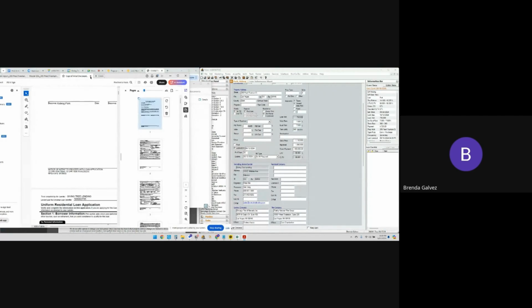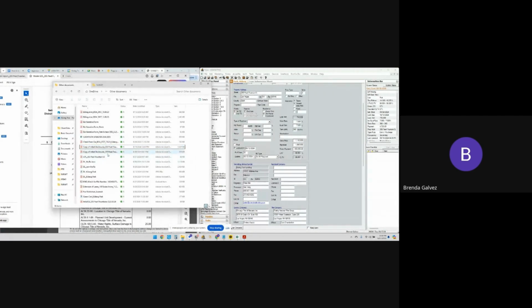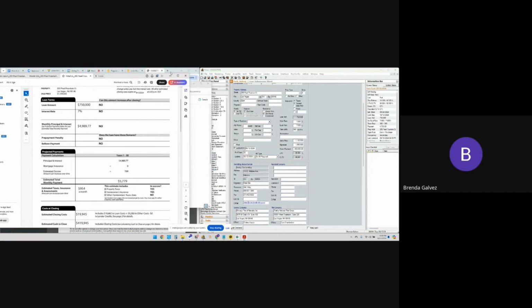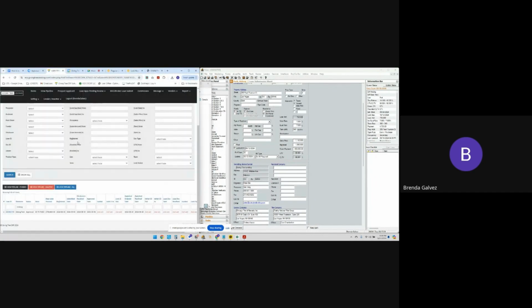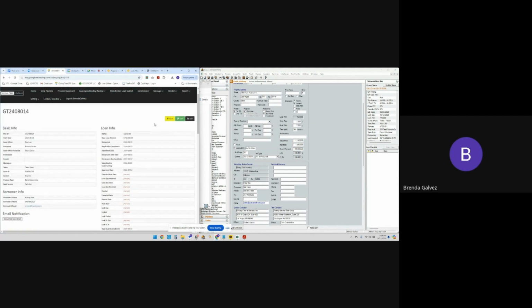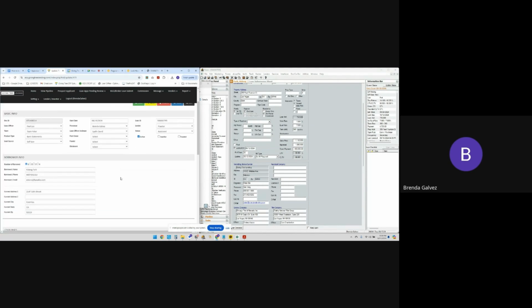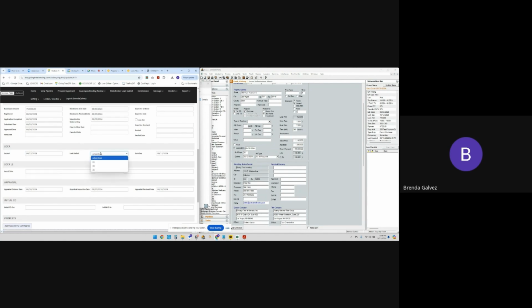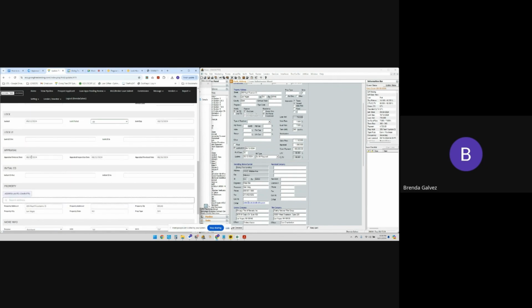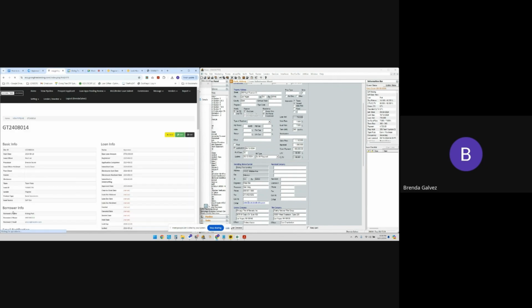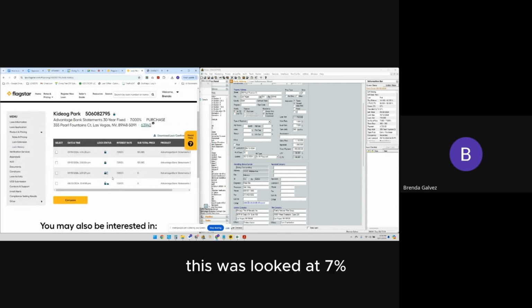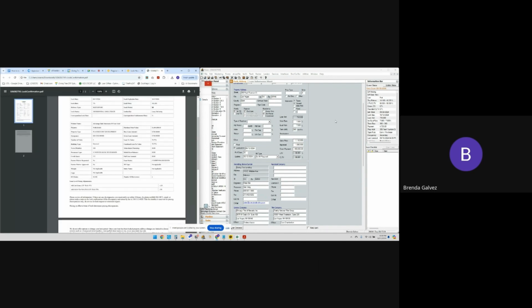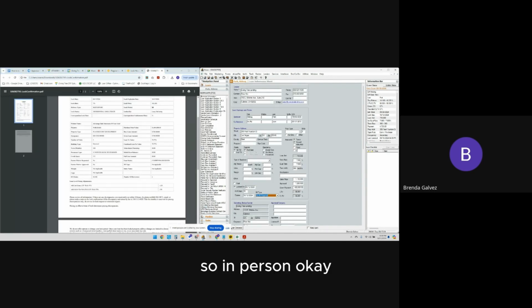Doesn't have it. I'm going to update this as well. This was locked at 7%. 7%, okay.